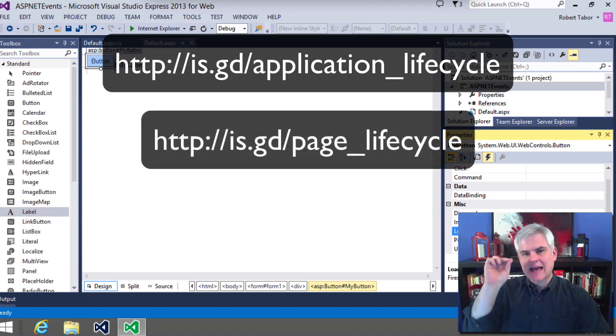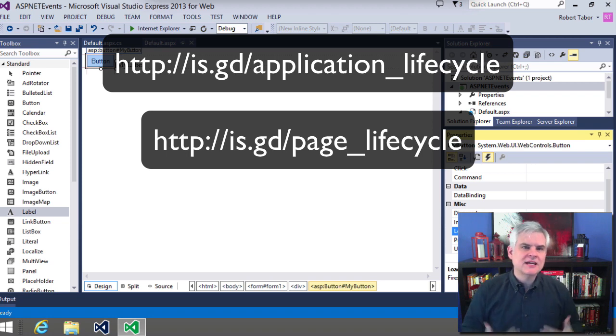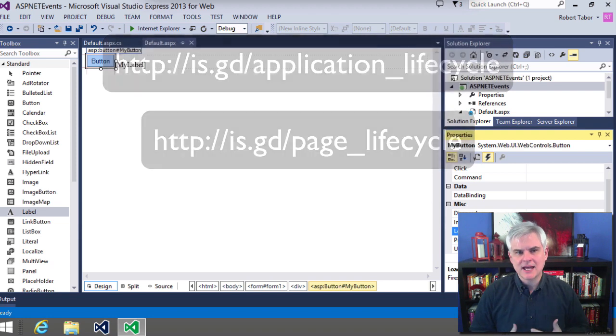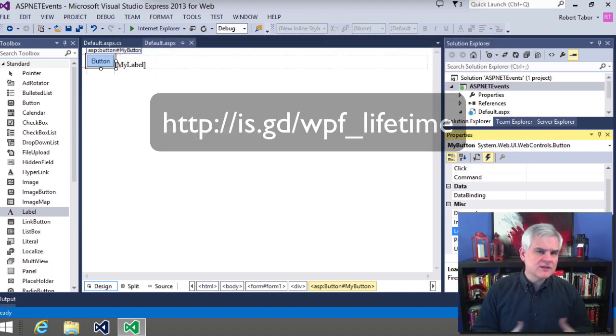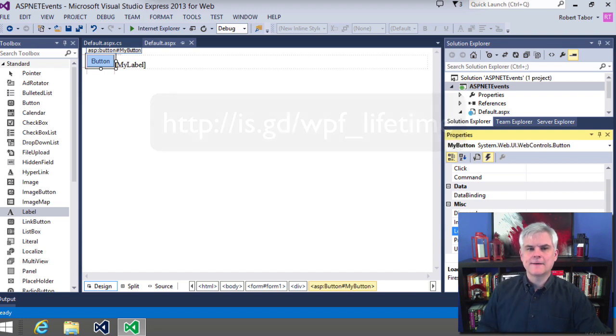So the difference is the application itself versus an individual page's lifecycle. And admittedly, these are very meaty topics, but they're really the key to understanding what's going on under the hood to deliver a dynamic page via ASP.NET. Similarly, there's a good jumping off point for learning about the lifetime of WPF applications at this URL.